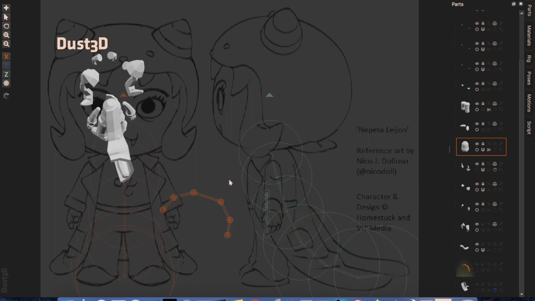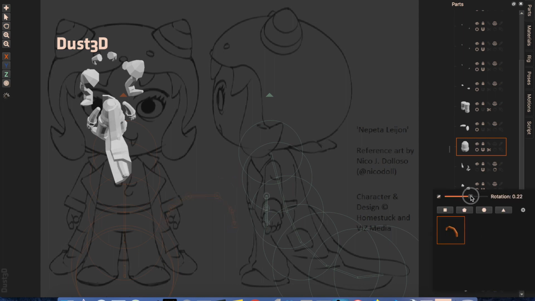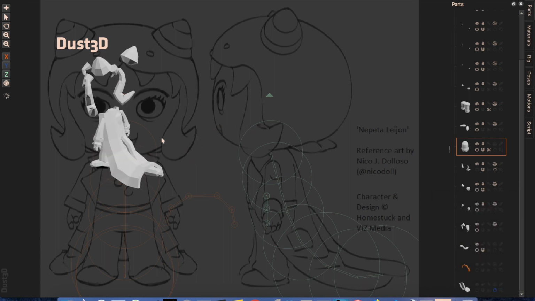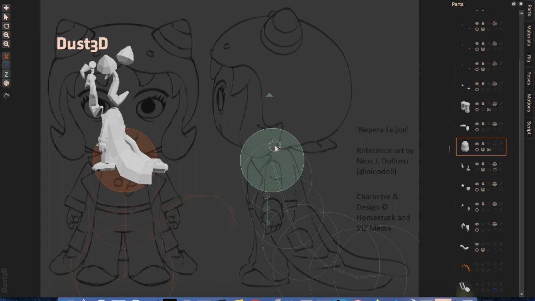It's on the keyboard. It's the comma key, and it's the greater than and less than key on the corner of the keyboard, and use it to rotate the part. Or you can rotate it from here. There's a rotation parameter you can adjust. Okay, it's close. Almost finished, close.